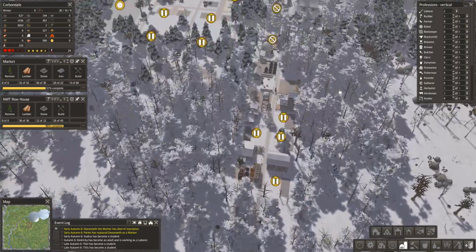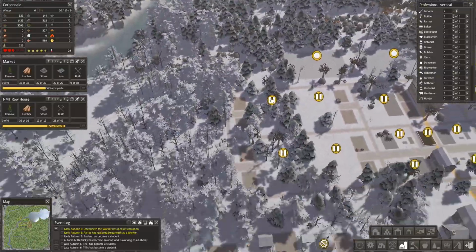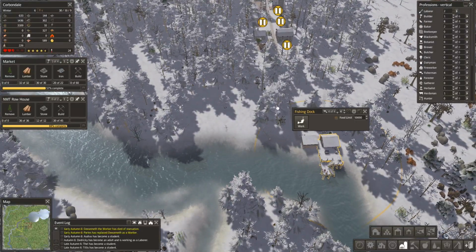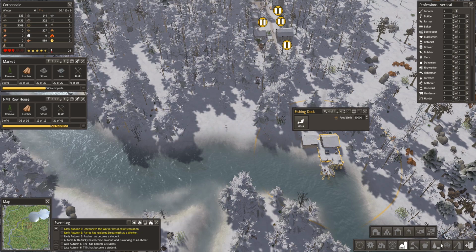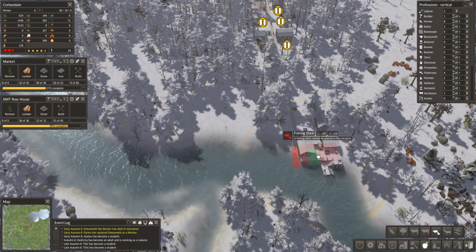Now, alright, well, while they're doing that, and we slowly take our pace here, we could actually start setting up a glass smelting area, and I'm thinking probably over here. But first, I do want to make sure I have enough space for another fishing dock. Let's see.